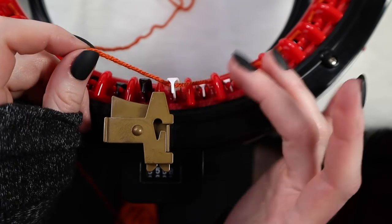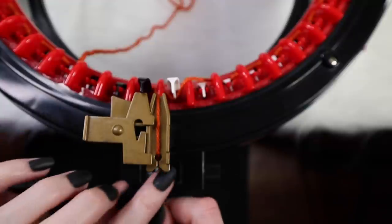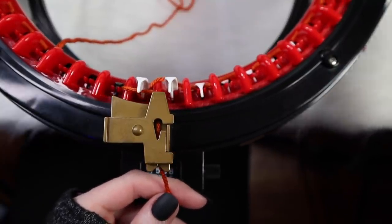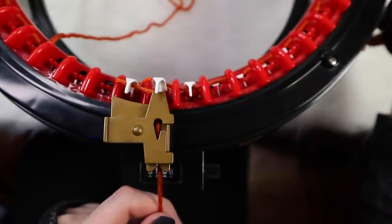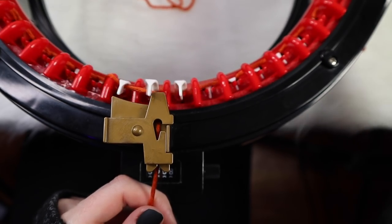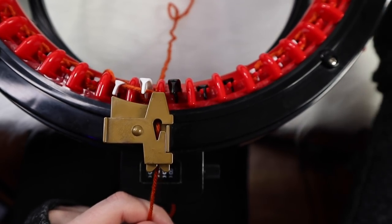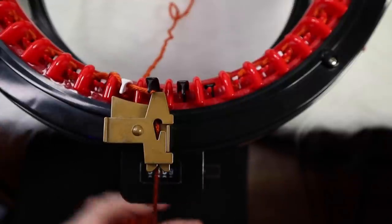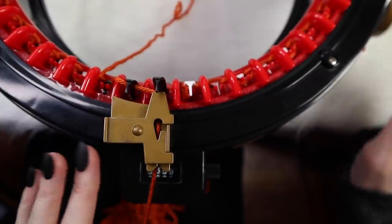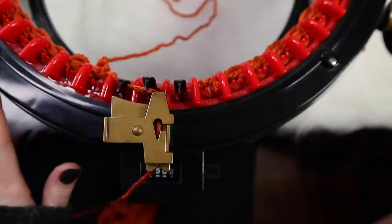Once you've reached the last white tooth, make sure the yarn goes right underneath this red ledge before you put it back into the yarn guide. Open up the yarn guide, put the yarn inside, close it back up. Hold on to the yarn and add a little tension as you start to crank the other way, making sure the yarn actually goes underneath that first white tooth. Go slow for the first round back. Once again at the other side, make sure the yarn goes all the way underneath the red ledge. Apply a little bit of tension, then go ahead and cast on four rows of waste yarn.